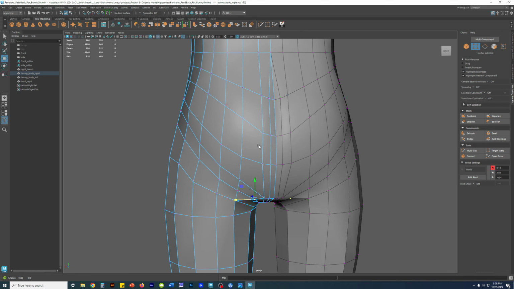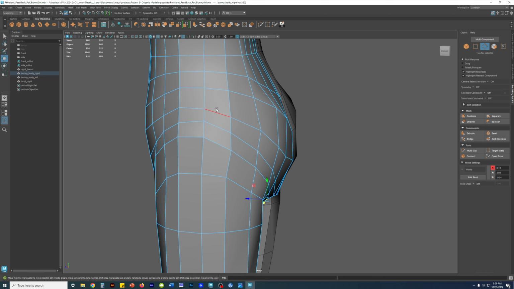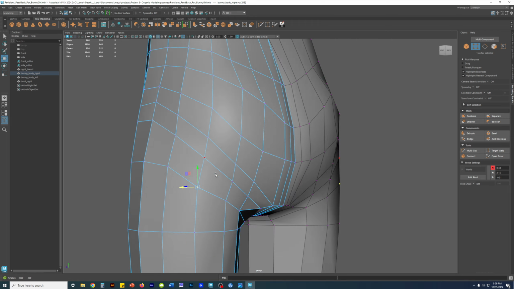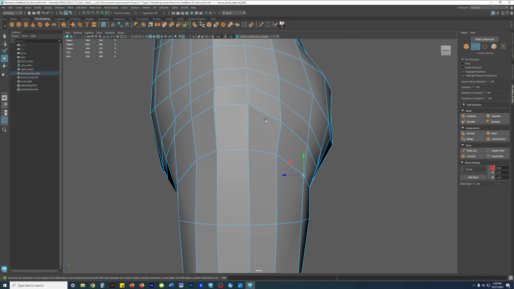Alright, the butt area, the loop is going down too much too fast, I think. So I'm going to just nudge it back up, right? And over here, it's collapsing. Okay, this part, bring it back down.